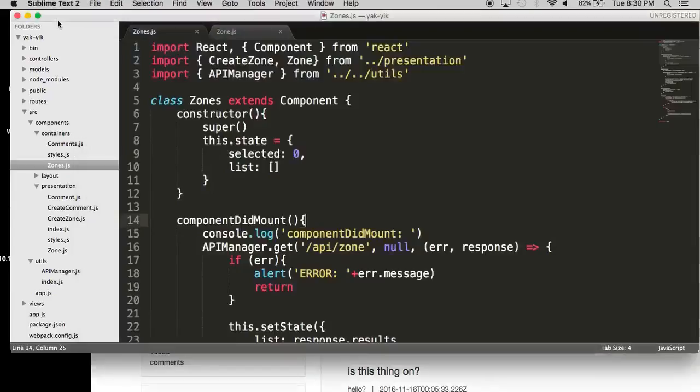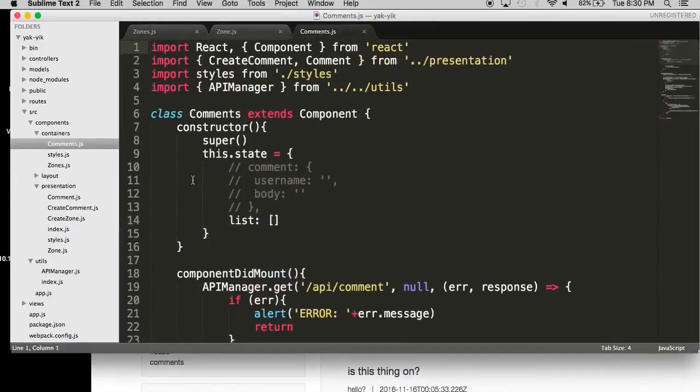So what that means is, whatever is selected here has to be passed to the comments right here. Right.